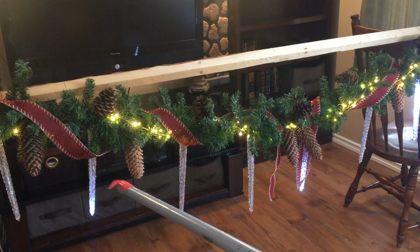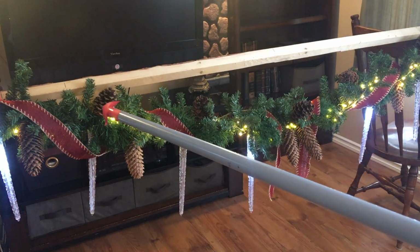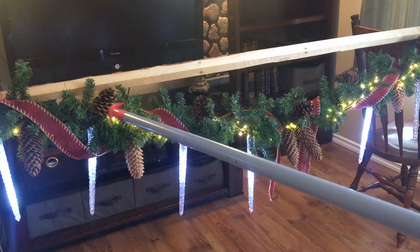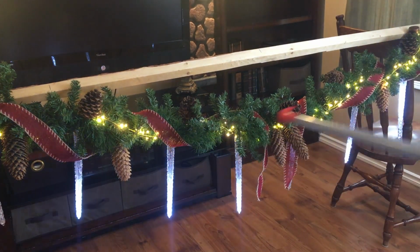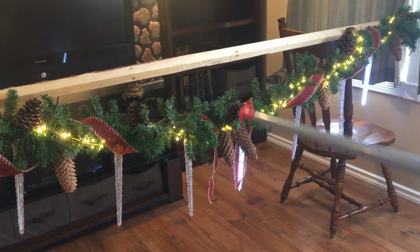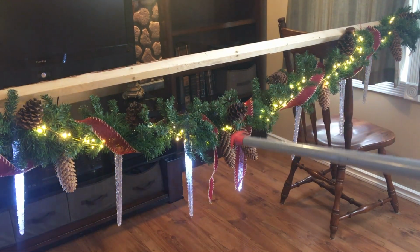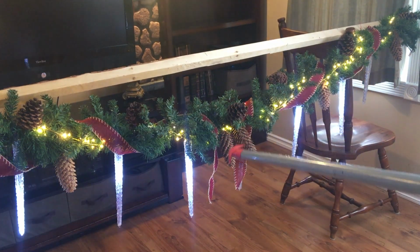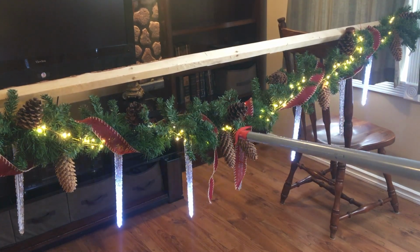And you can see that I stuck these longer pine cones in the bottom because I like how they hang down. And I put the ponderosa cones at the top because I like the split of the two colors going as they go along. I always do two in the center to give it a little bit and then the ponderosa cone in the top. I believe these are spruce cones, but I've never seen spruce cones as big as these ones, so there must be a specific type.